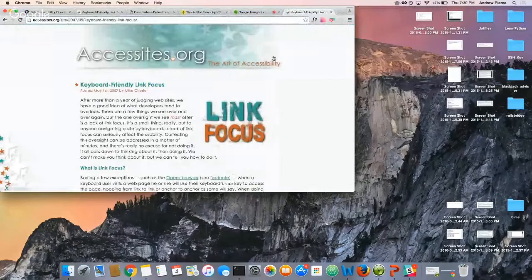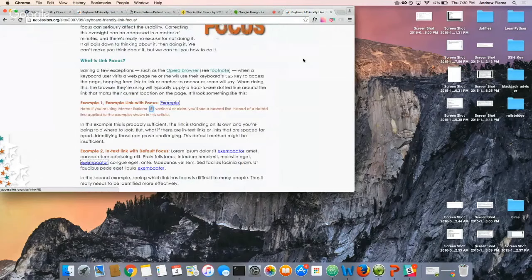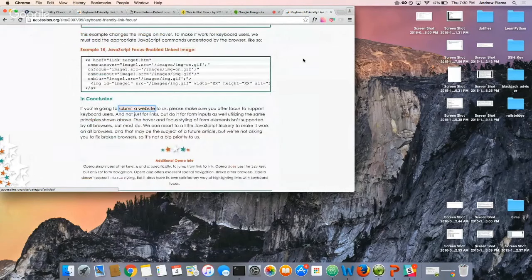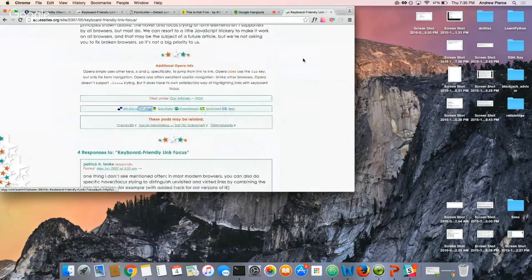So some sites you try and tab and nothing really happens, right? And I hate that. But this site, I can not use my mouse, and jump to content, jump to navigation, jump to footer. Just really cool. So this is the header, and this is the first link, and then the Opera browser. Oh, I'll learn more about that. See footnote. And you'll also notice when they highlight their links, it's really obvious where it's at. For people who have low vision, it's really easy to see, right? It sticks out, right? So yeah, I can jump through this whole site with just the tab key.